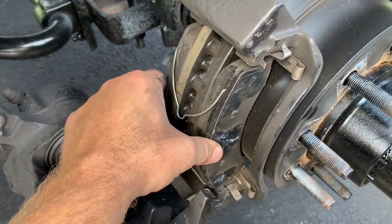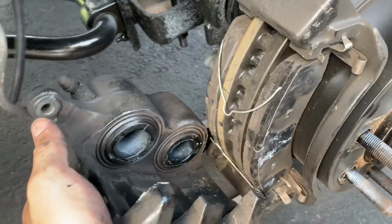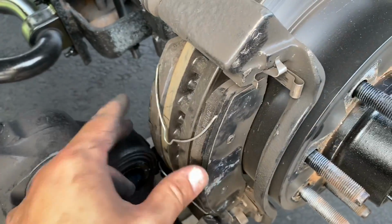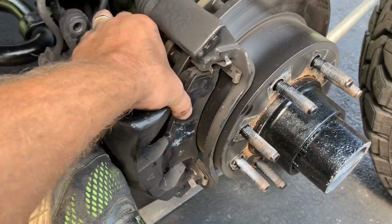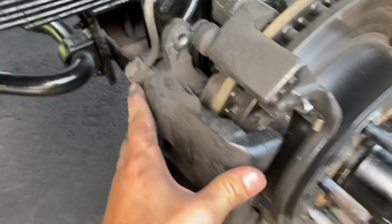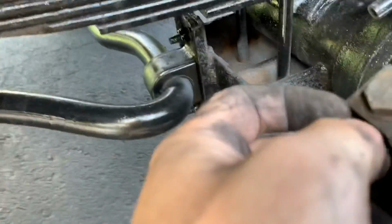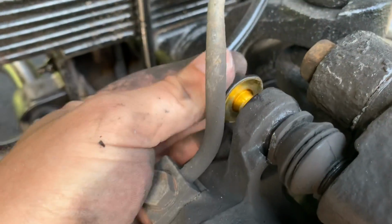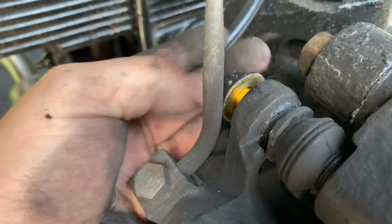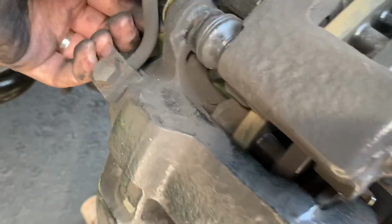Unfortunately, you have to hold these together while you bring up the caliper because they are meant to spread the pads out, which won't let you put the caliper back up. It's kind of tricky with one hand, but I'll use my foot. There you have it. Put your bolt back in. Tighten it up to the specification, whatever your car calls for, and you're done.